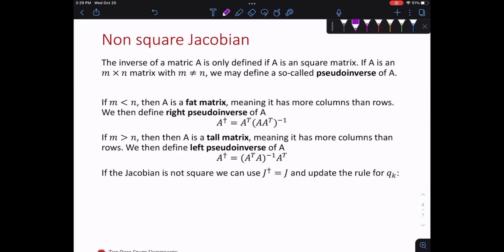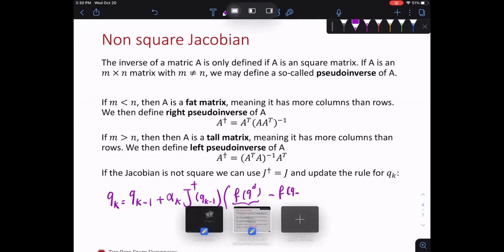Then Q_K equals Q_(K-1), the previous joint variable, plus alpha_K times the pseudo inverse. Everything else remains the same: Q desired, which is X desired, minus F of Q_(K-1).